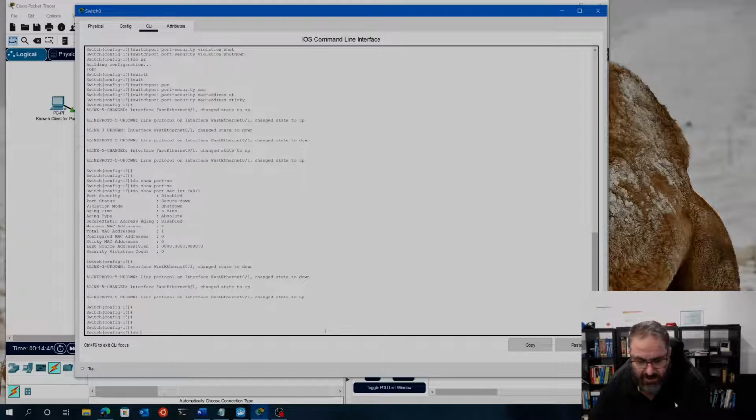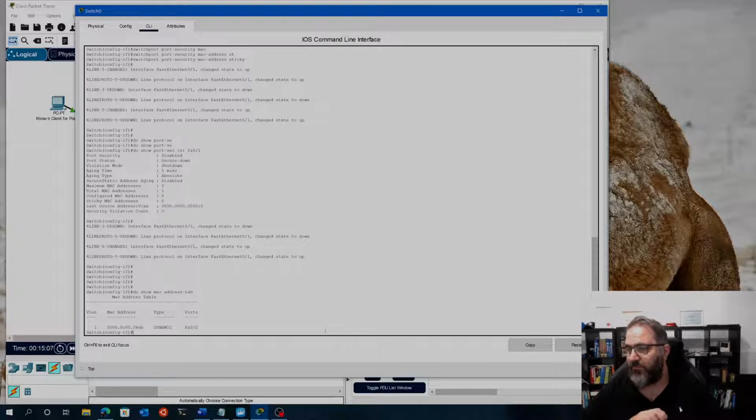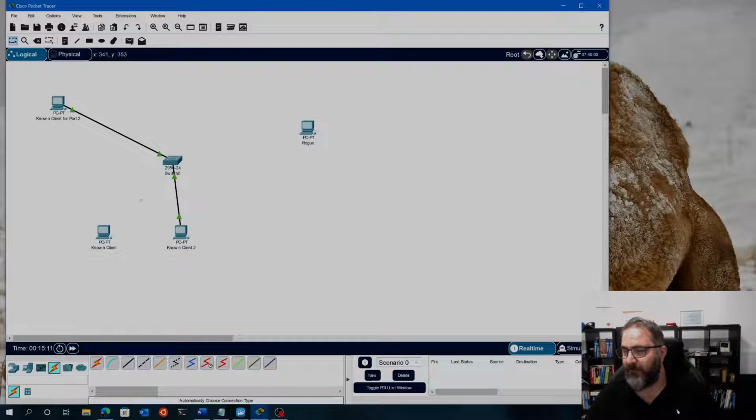I want to actually see the CAM table, so I'll do show mac address-table. That should be good. All right, so we've got the MAC address working fine now.